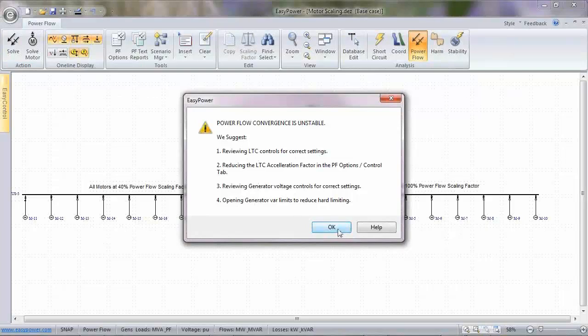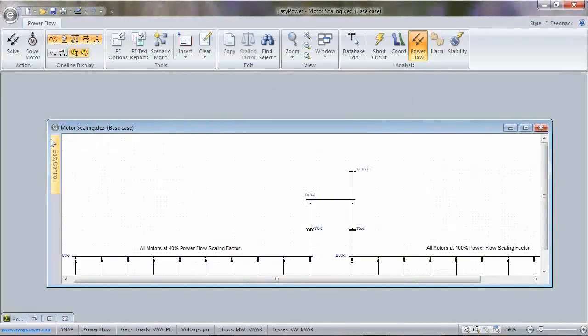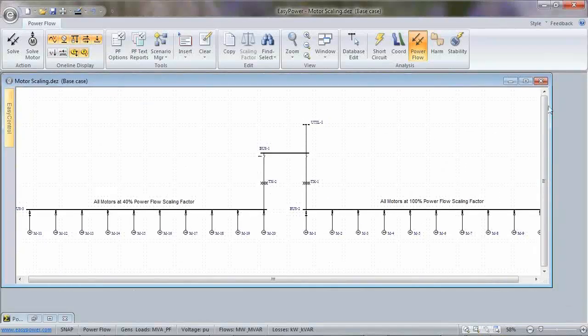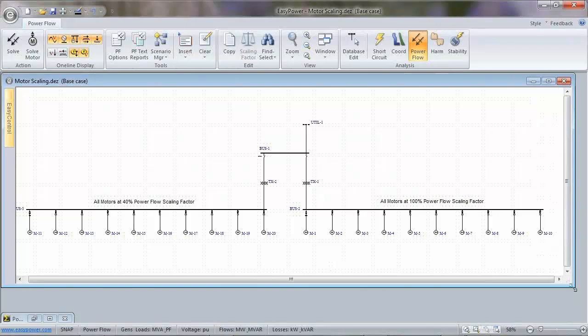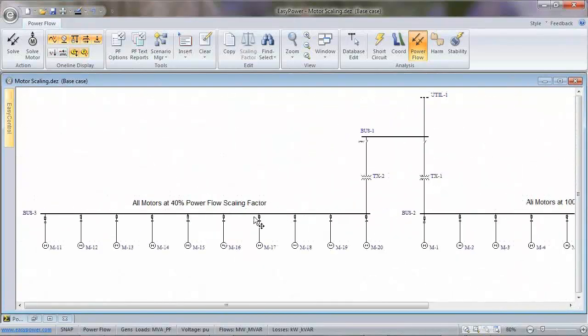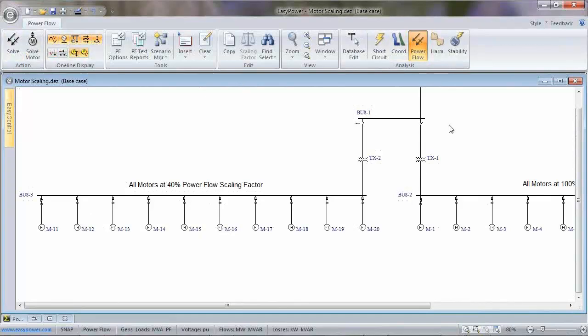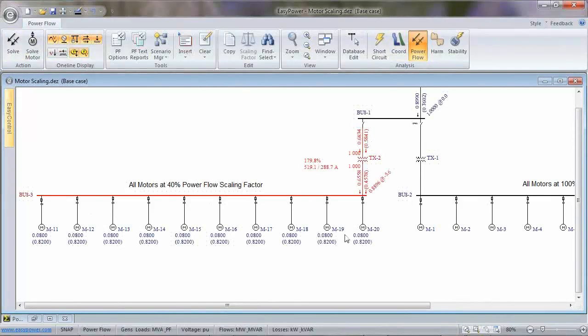Now in reality, those motors are all there, but they're not necessarily all connected at the same time. Now what would happen if I were to scale all of these motors to 40%? That's all I did was scale all these to 40%, come into power flow, close in, and yes, my transformer's kind of overloaded at this point, but I definitely get a solution. Look, the voltage went down to 0.8896. So putting in what the motors actually are loaded, and let's say that really 2 or 3 of these are offline, you'll see that you'll quickly begin to get up into a reasonable voltage.